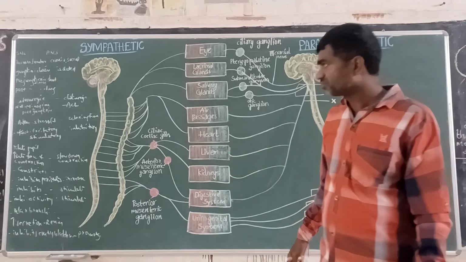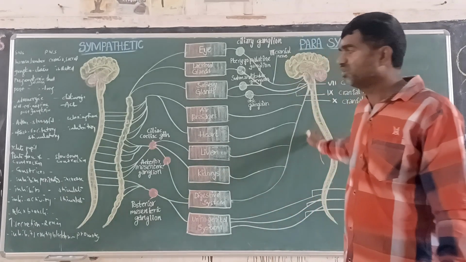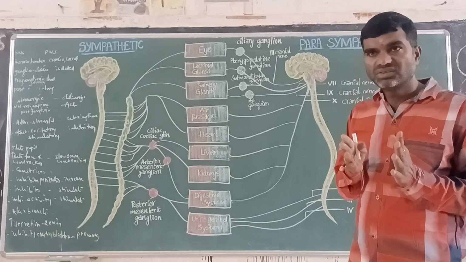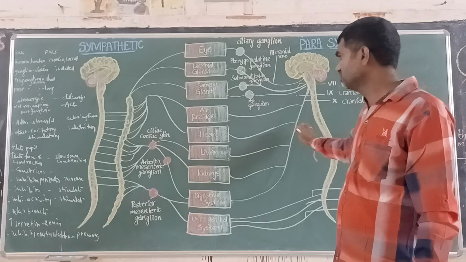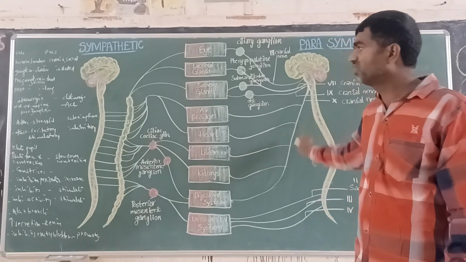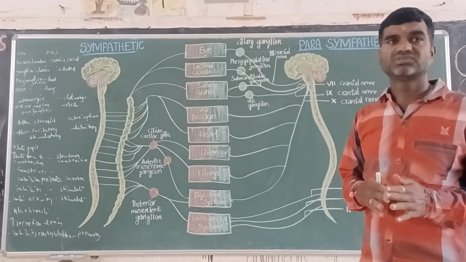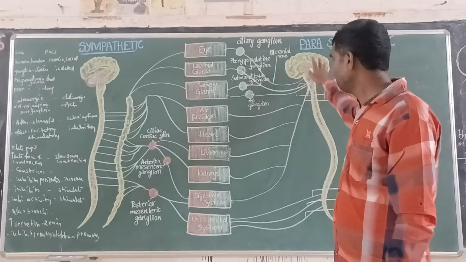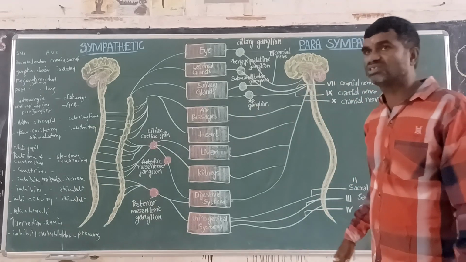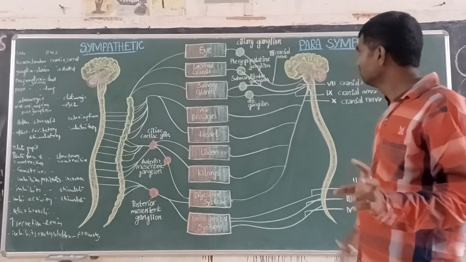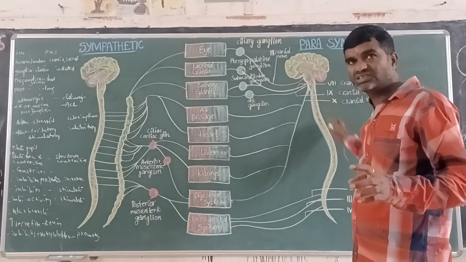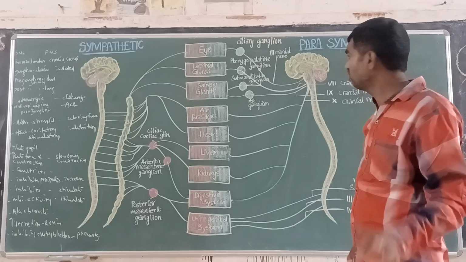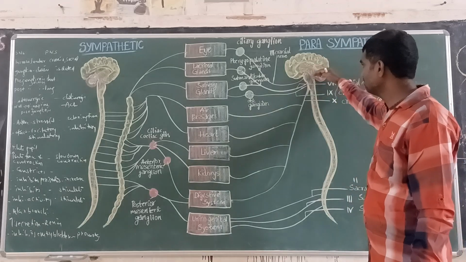Now, it is active during relaxation time. Parasympathetic neurons are active during relaxation time, and the overall effect is inhibitory. The overall effect of the parasympathetic neuron is inhibitory. So likewise the parasympathetic nervous system works. The cranial region extends up to the sacral region. That's why it is called craniosacral outflow. Now this is the skull.